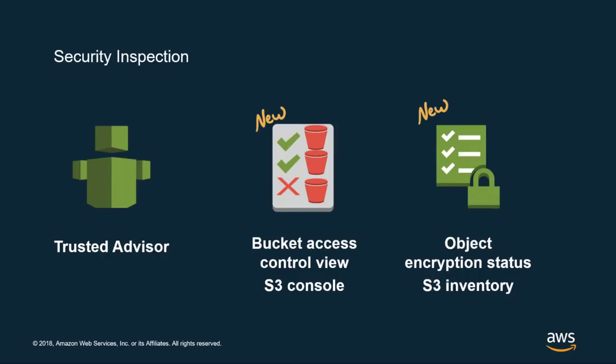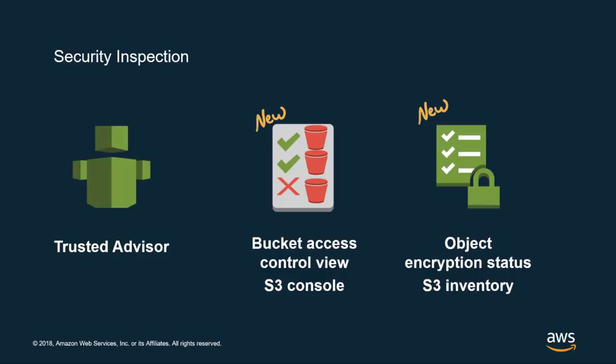Finally, a key part of security is being able to inspect and audit. It's not enough to set up the right access controls and ensure you have encryption. If you're in a regulated industry or you just have a robust security policy, you've got to go back and inspect, prove, and flag errors as quickly as possible when they happen. So we've got some tools to help you here as well.